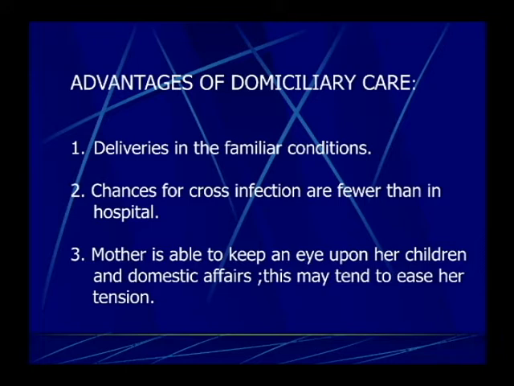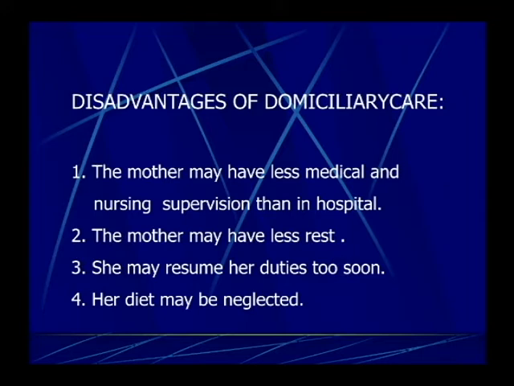Okay, but apart from all these things, if the mother is normal without any pre-existing diseases or conditions, what is the advantage of doing a home delivery, domiciliary care? Delivery in familiar surroundings at home, with fewer chances of cross infection than in hospital, so you don't get any other infected patients in the hospital whose infection may get transmitted to you. The mother is able to keep an eye upon her children and domestic affairs, which may tend to ease her tension. So if she already has one kid and household work, all this keeps continuing if you do it at home. So that's one of the advantages.